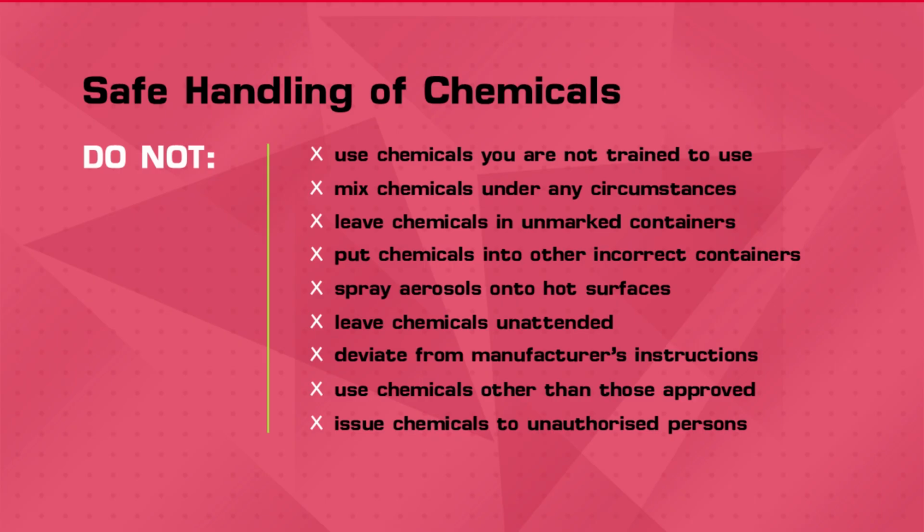When it comes to the safe handling of chemicals, you should not do the following. Do not use chemicals you are not trained to use. Don't mix chemicals under any circumstances. Don't leave chemicals in unmarked containers. Don't put chemicals into other incorrect containers. Don't spray aerosols onto hot surfaces.